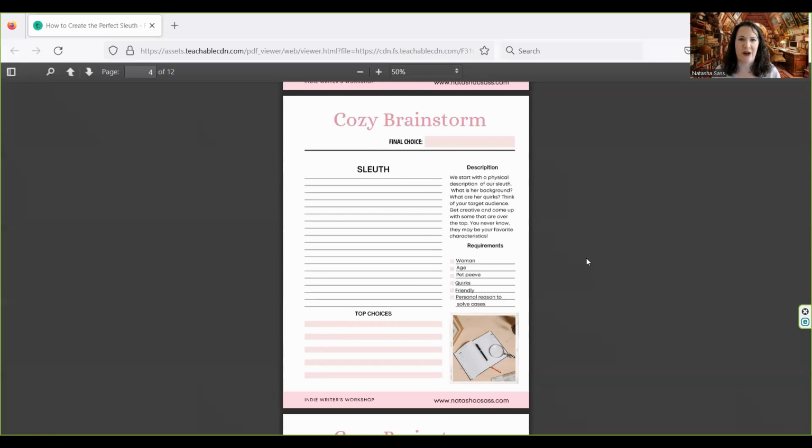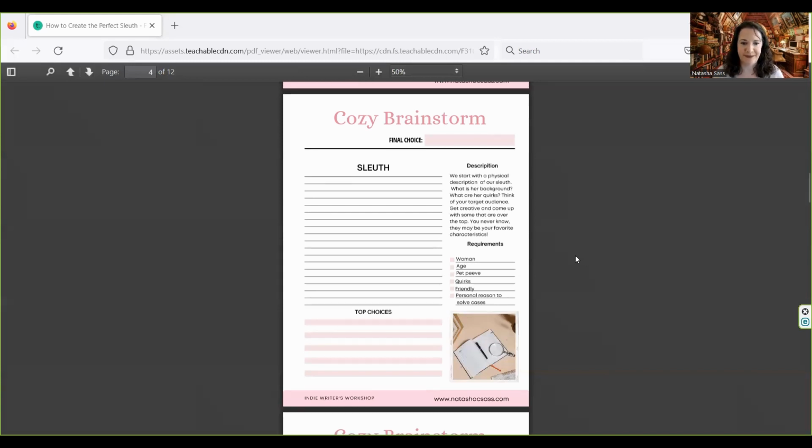Give her a reason to solve mysteries. Like, give her a reason. It doesn't have to be, and I want to underscore this, don't go dark with any of your reasons behind internal conflict or anything like that. Cozy readers aren't looking for that for the most part. It's not, across the board. Again, pushing the easy button, keep it light. That will keep you to market.